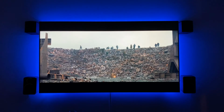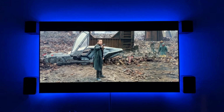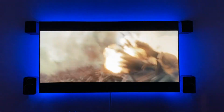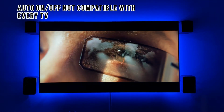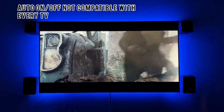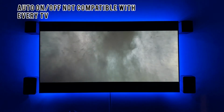And I should mention that it is a feature of the Luminoodle that it powers on automatically with your TV. As soon as you turn the TV on, there's obviously power to the USB port, and it just comes on nicely for whenever you're about to start using your TV. However, some TVs, like the Sony ones, the one I've got here for example, supply power constantly to the USB port, so it kind of makes that function non-viable, as when you power down your TV, it'll just remain on.